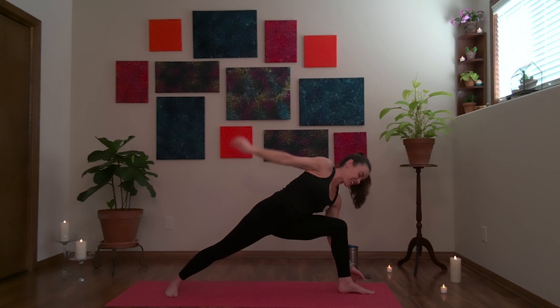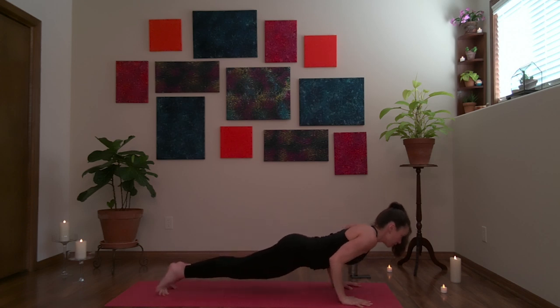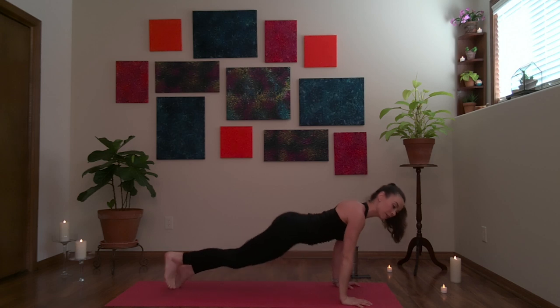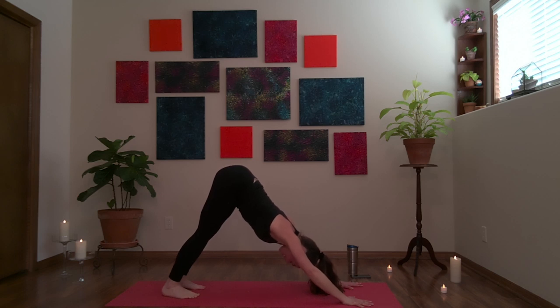Right hand comes to the hip as you pivot. Find your way to plank, your vinyasa. Take the version you need. Find the back bend that works for you. Downward facing dog as you're ready. Reset, take a moment.